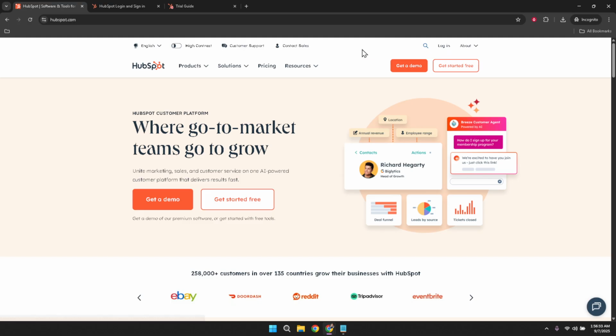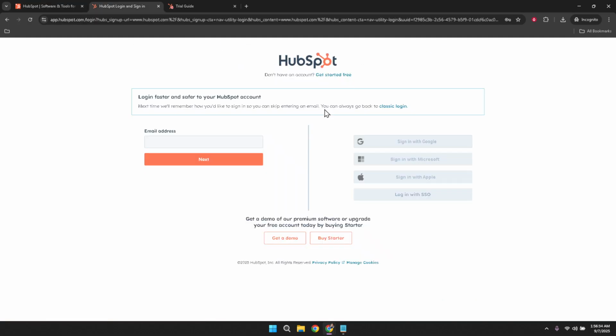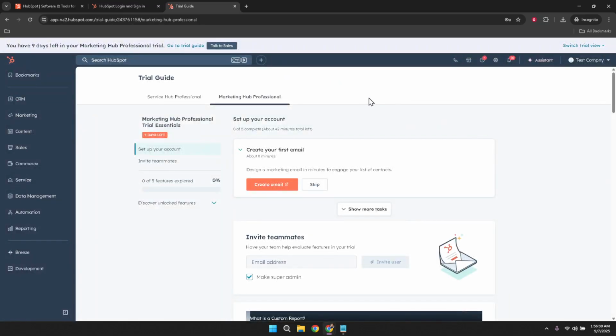If you're using Google for your account, HubSpot makes it incredibly convenient. Select Sign in with Google and choose your Google account. Once you're in your HubSpot dashboard, it's time to navigate to the lead scoring feature. Start by heading over to the marketing section. From there, you'll want to look for the lead scoring tab and click on it. HubSpot's interface is quite user-friendly, but if you're new, just keep an eye out for that particular tab.